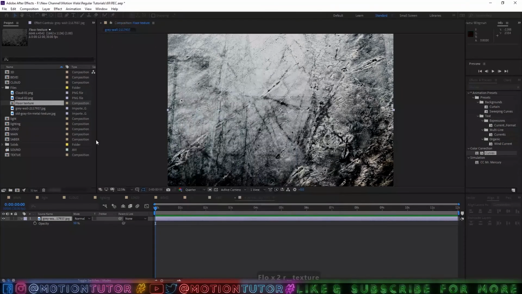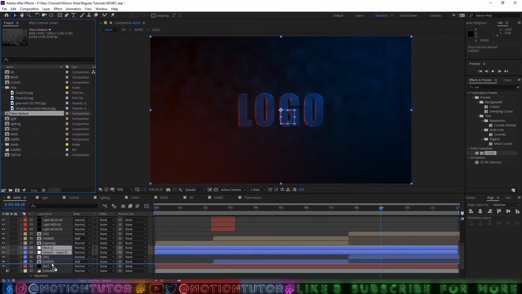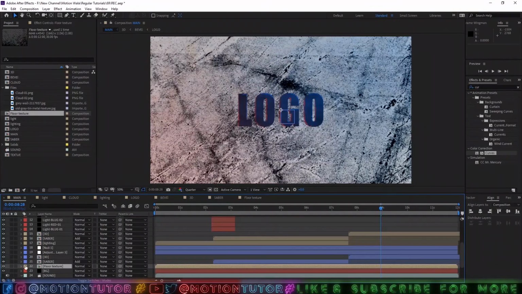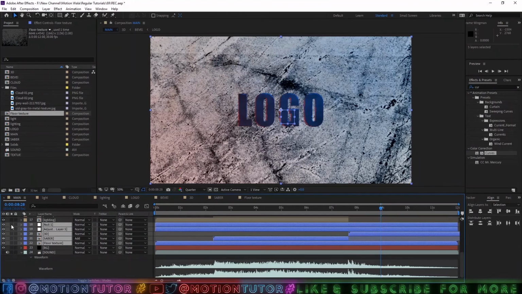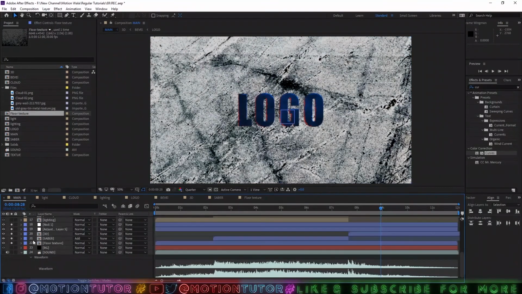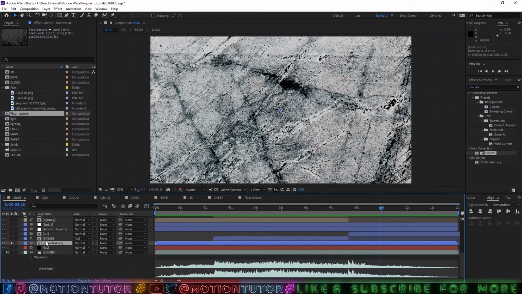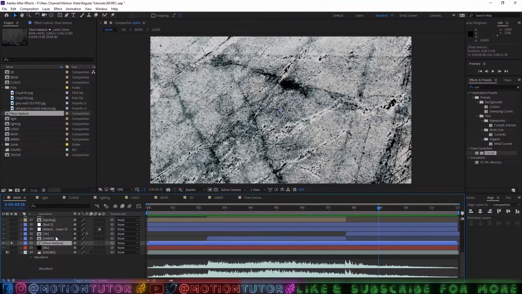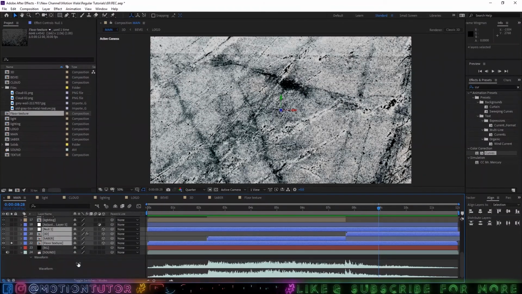So floor texture, it's okay. So now you can drag this floor texture here, put it below, and also change this color to blue. So we can see this is our blue floor layers. Solo all of this, and first of all we will only work on this floor texture, and you can make it 3D. If you click on this toggle switch, you can see the 3D button. So make all these layers 3D, but don't make the adjustment layer 3D, all 4 layers including the null object.